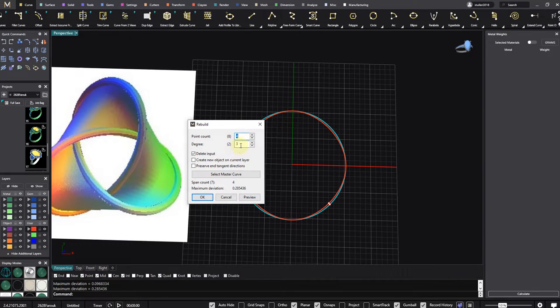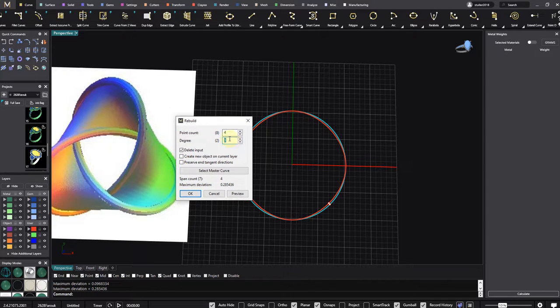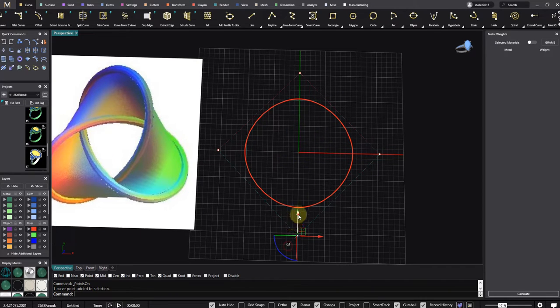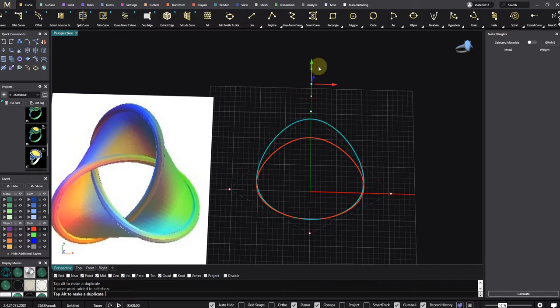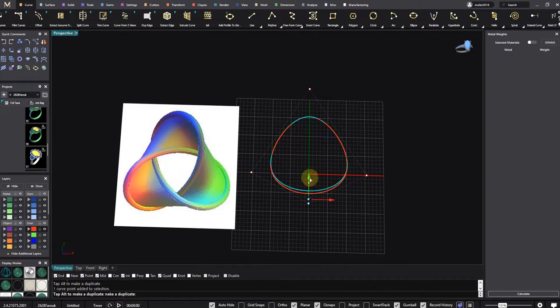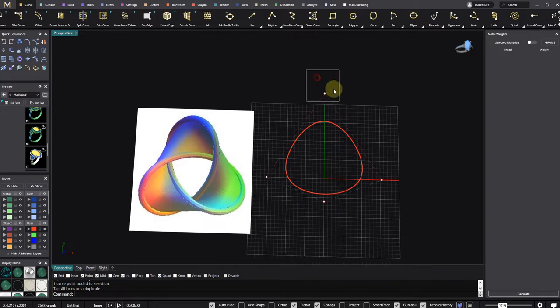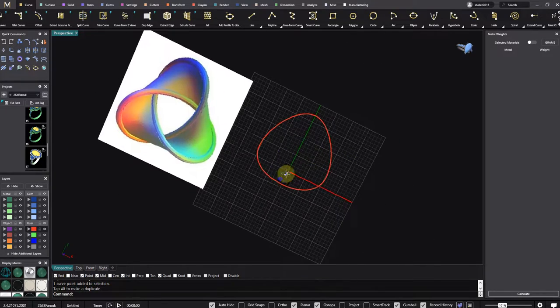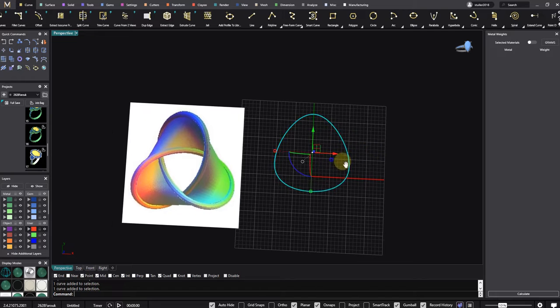In degree three, and as you know, when we have a degree three curve, the minimum number of control points must be degree plus one. So if the degree is three, the minimum is four. Okay, so we can, yes, F10. So I just need to move it a little bit up, just similar, that's it. Okay, just a little bit similar.